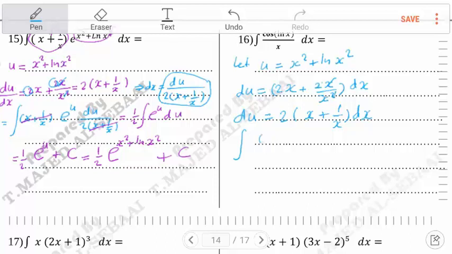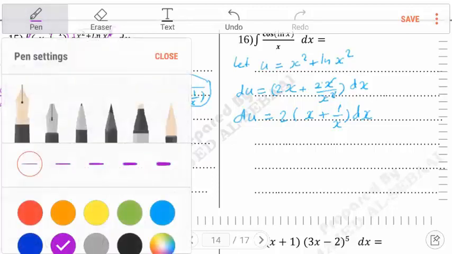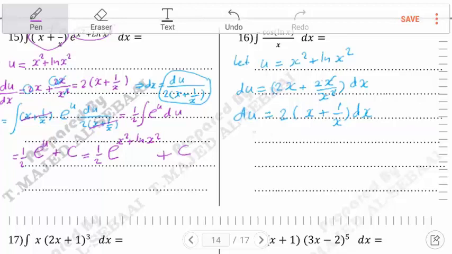As you can see, I can write it this way. It is e to the x squared plus, let me just change the color so it can be clear for you. I need it to be so clear for you, so you can get what I'm trying to tell you. My integration can be written like this. I will put e at the beginning, ln x squared, okay? Then x plus 1 over x dx. Are you with me?